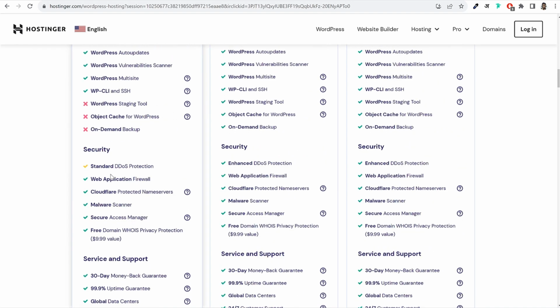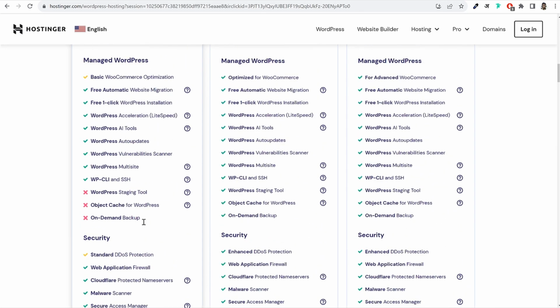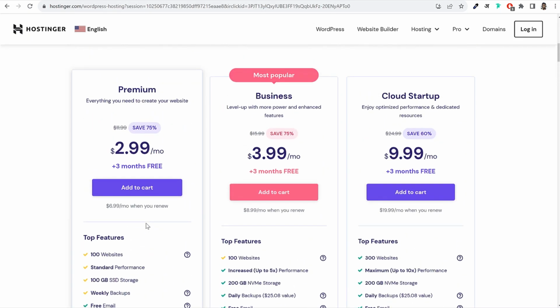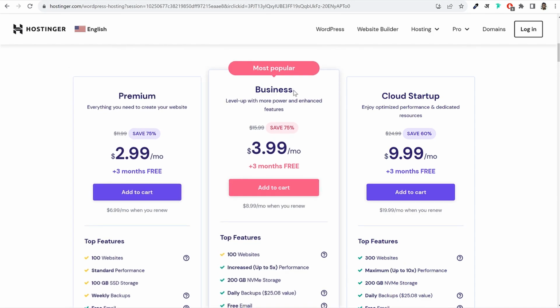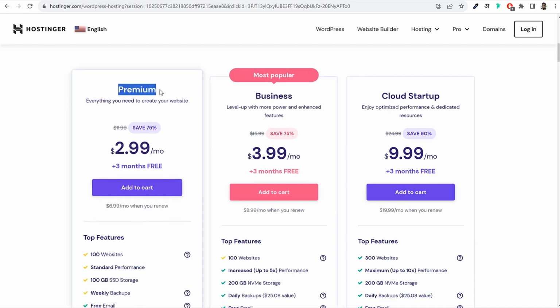There are many more features, especially for security here, as you can see, to protect your website from malware, from viruses and so on. They are providing you so many security features. So again, as I said earlier, for most of you guys, I would recommend you to start with the premium web hosting plan. If you want, obviously, you can go with the business web hosting plan as well. This will give you even more features and even better speed and performance. But for starters, I recommend premium.